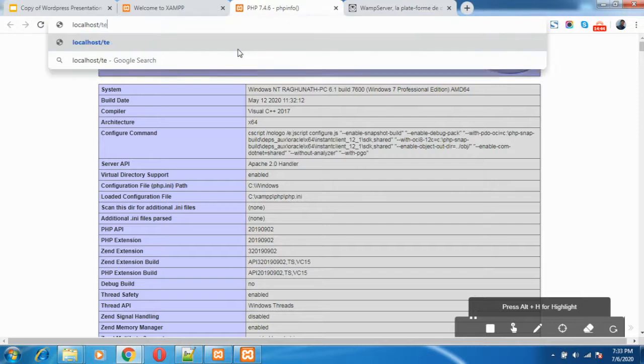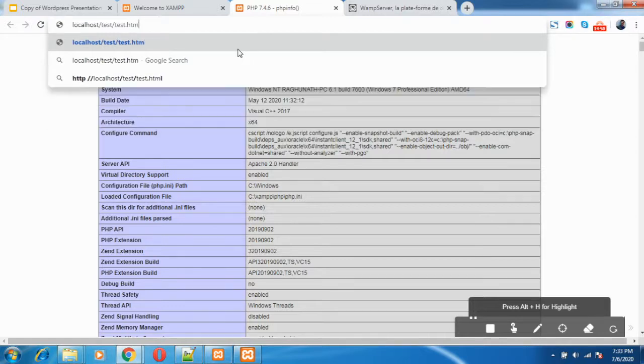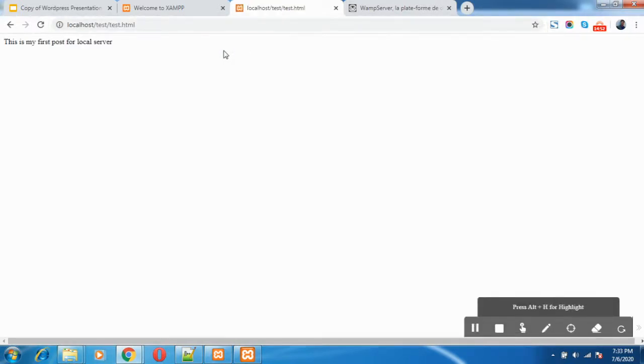As we have created the test folder, and under the test folder I have created test.html, you need to browse this one. So you can see this is my first local server. So you are able to do anything with the local server of XAMPP.